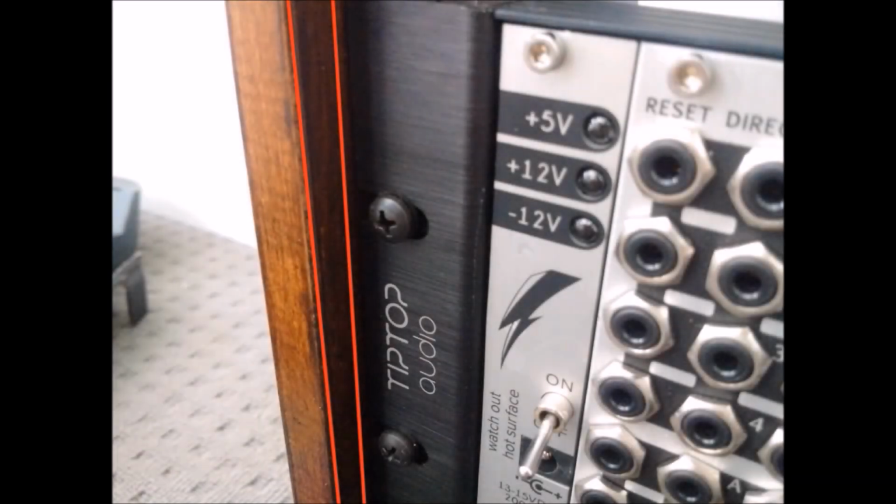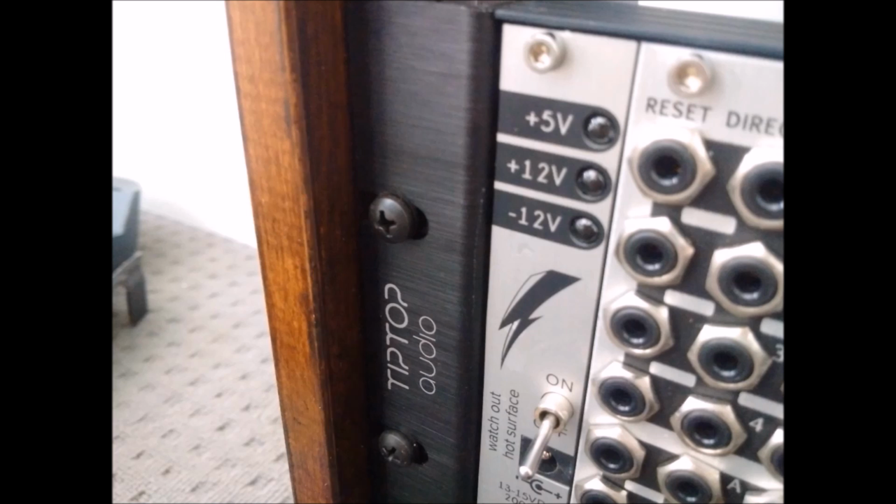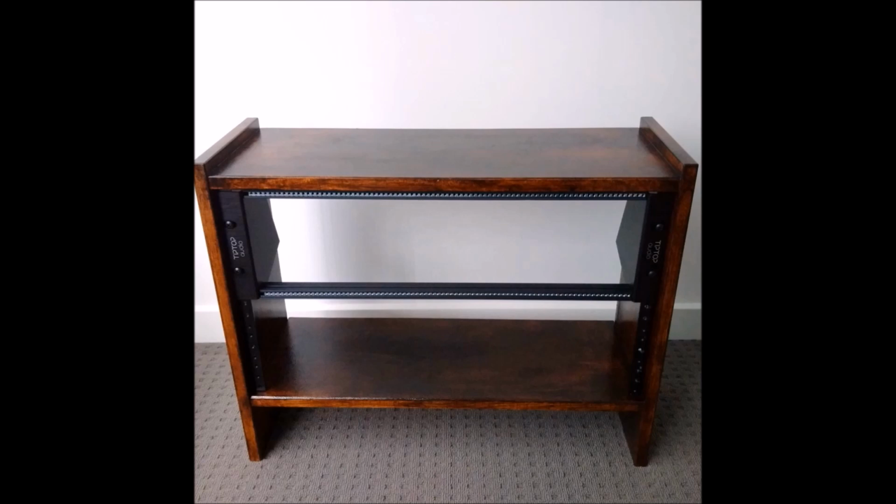Now, the reason why you would want to recess the rails a little bit is just to protect the knobs on the modules. You don't have to do this if you don't want to. It's just for a bit of protection. Some people think it looks better to not do that. But you will notice after attaching the rack mount that there is well and truly enough room for another rack on there, so you can essentially make this a 6U case if you want.